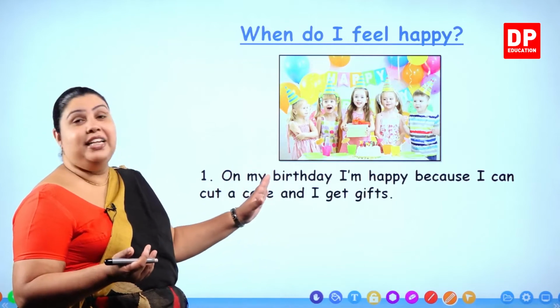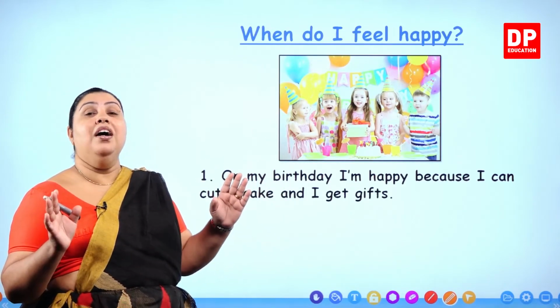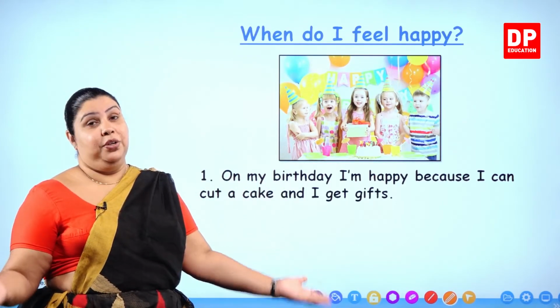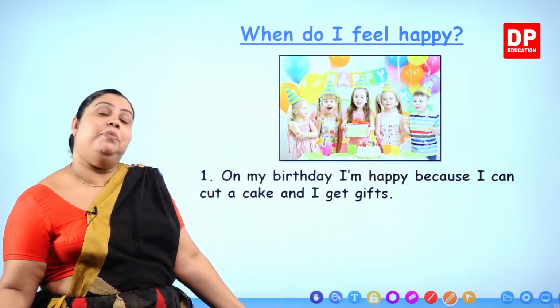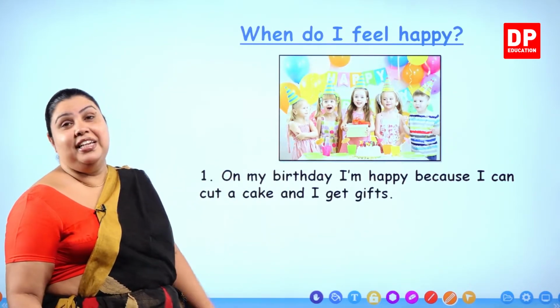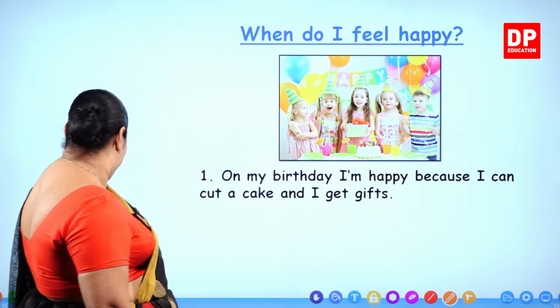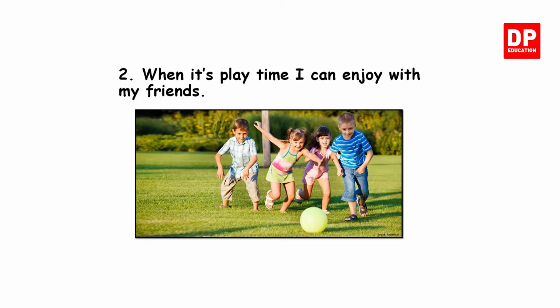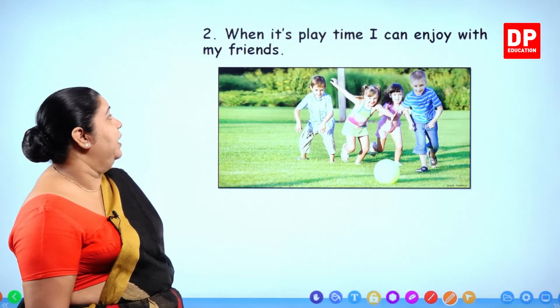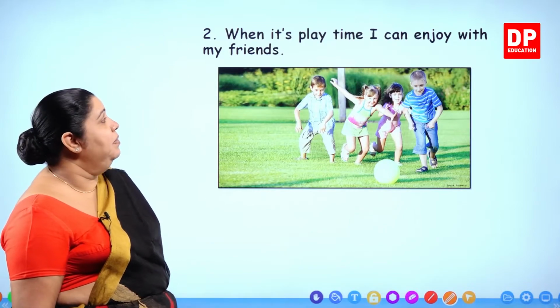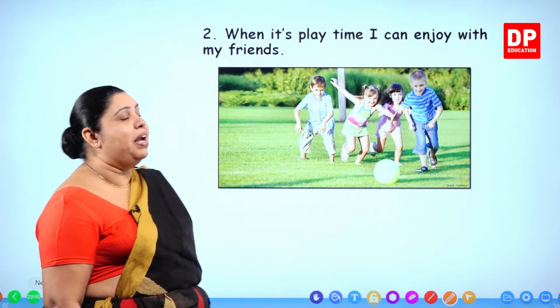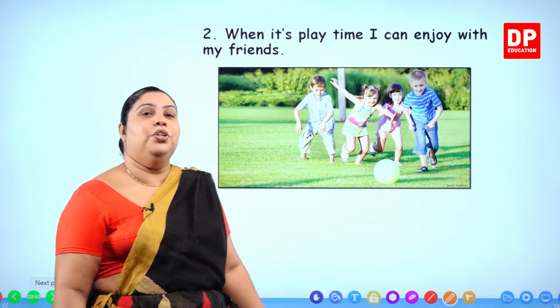So birthday is a day that you are feeling very happy. Now in our unit number 10 we are talking about happy days. So the birthday is a day that you will feel happiness. That's a happy day. When it's time to play, you will feel happy. When it's playtime, I can enjoy with my friends. Oh, so you are happy.